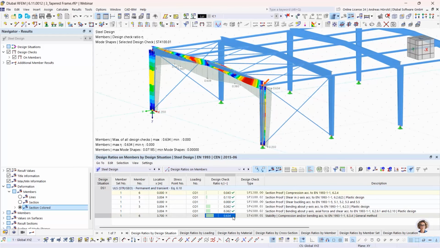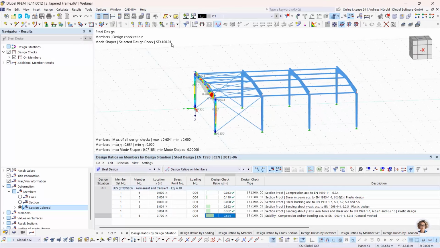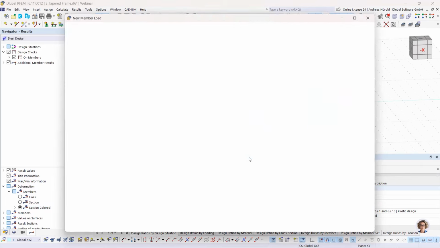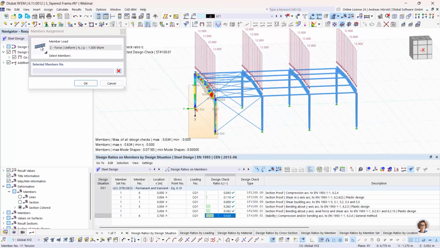So, okay. Then we apply the horizontal load also for this model, in y direction.